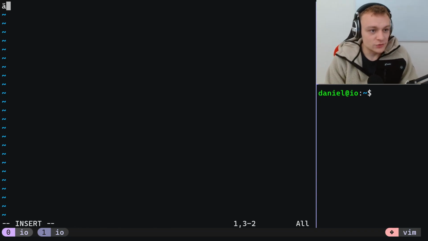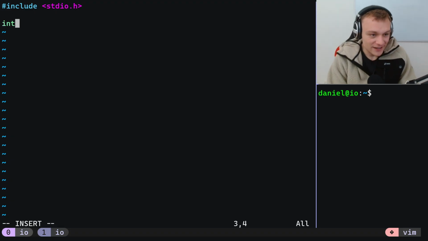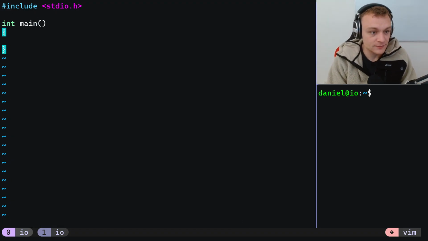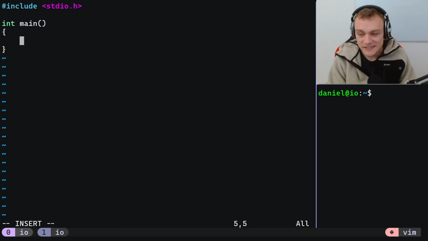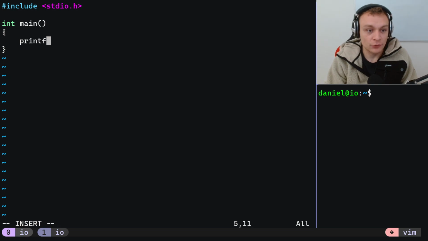So what we need to do is probably just include standard IO, so we can act on the IO stuff. Let's create a main method. And what we do is we just generate a couple of messages that are printed somewhere.